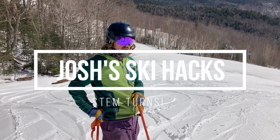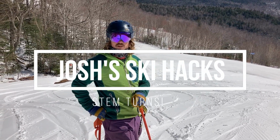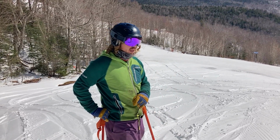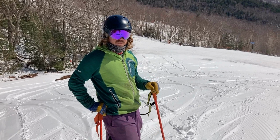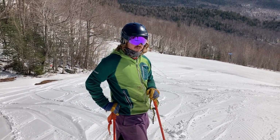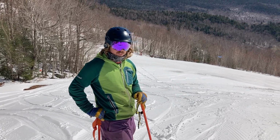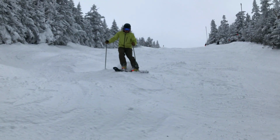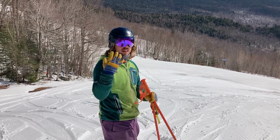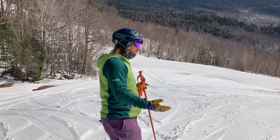Ski hack is to talk about the stem turn and how it differs from a two-footed release turn, and why you should actually learn these, even though they're kind of an old school thing. And if you've been watching the videos, you've seen me promote them a couple times for various conditions, especially in hopscotch bumps and in certain wood skiing and other tactical choices. But they also have some takeaway from actual skill building.